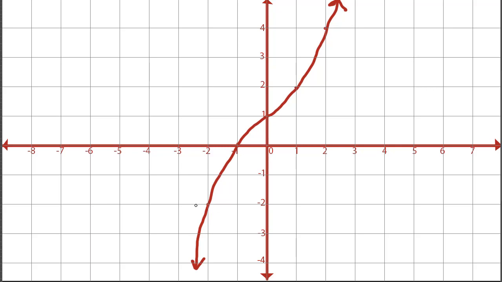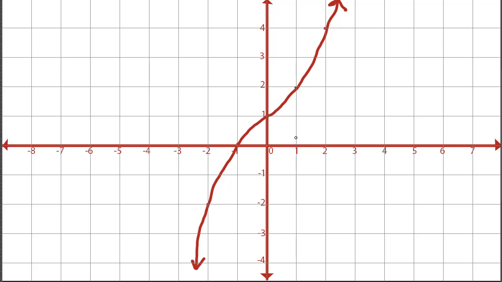But now let's take a look at this graph. I've used the basic shape, but notice this time I've shifted the whole graph upward by 1 and actually widened it out slightly. So this time, does this have symmetry across the y-axis? Well, no, so it's not even. But now we need to know, does it have symmetry over the origin? Does it have 180-degree rotational symmetry? And the answer is actually no.